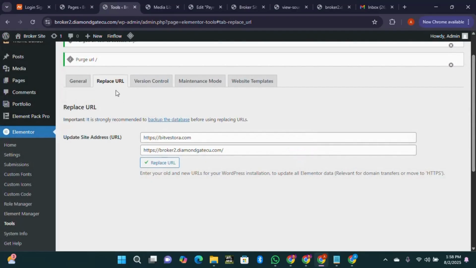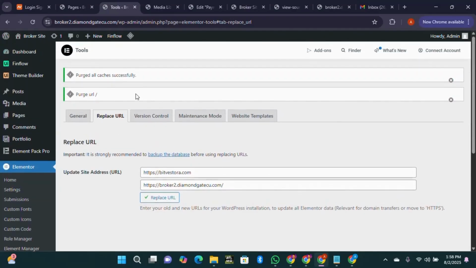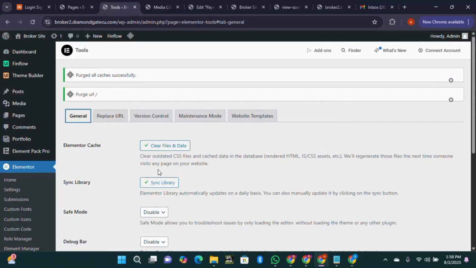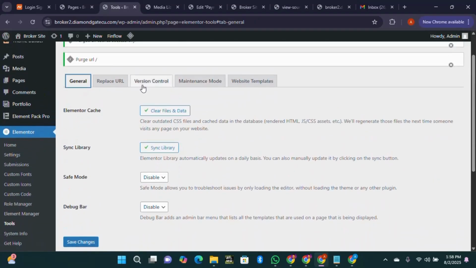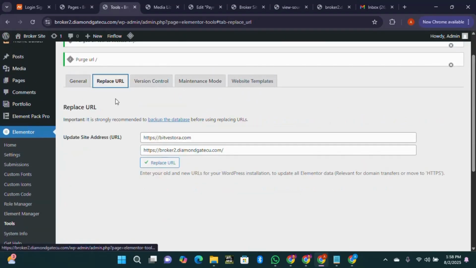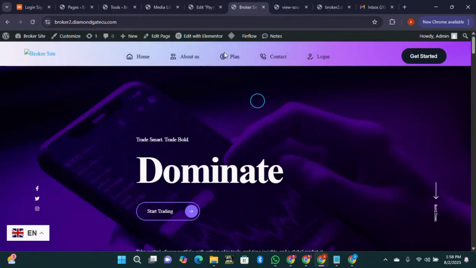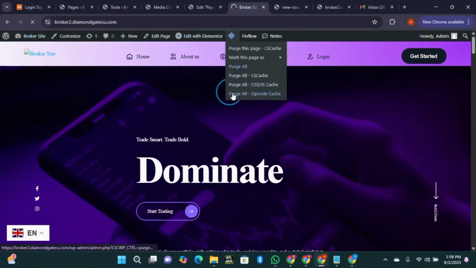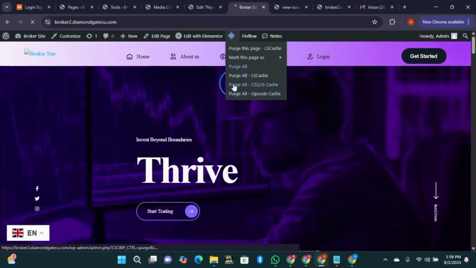Basically that other one as well, but it's probably because the cache data hasn't been replaced. So that's just what happened. So we can then come back here and purge all our cache data and see whether it will update now.